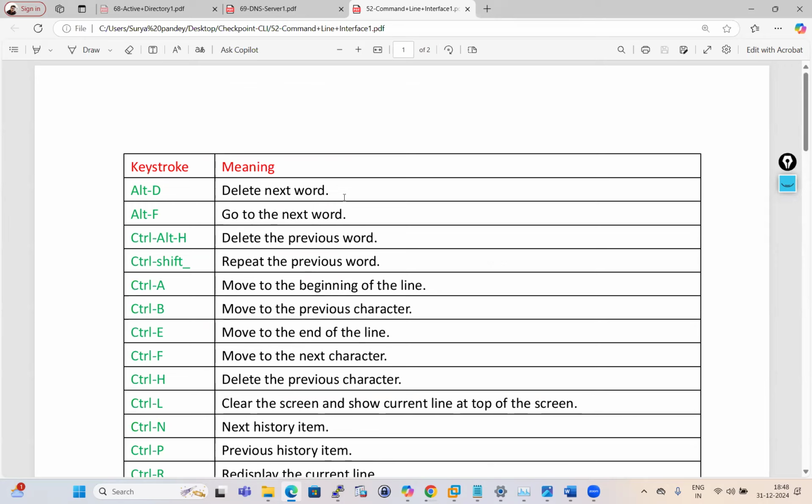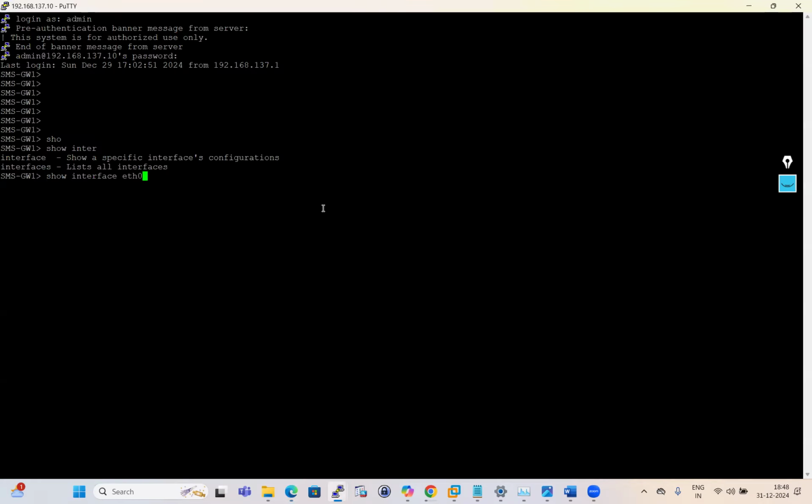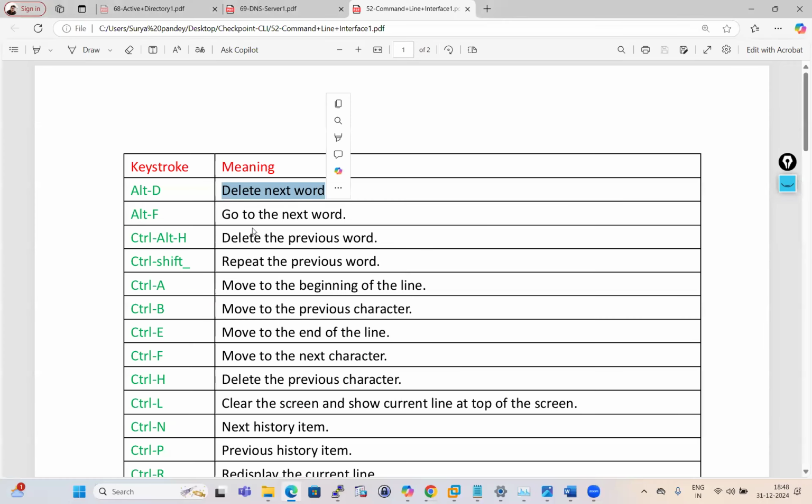Now I'm going to use Alt plus D to delete the next word. So just use Alt and D. When I type Alt D, it is going to delete the next word.